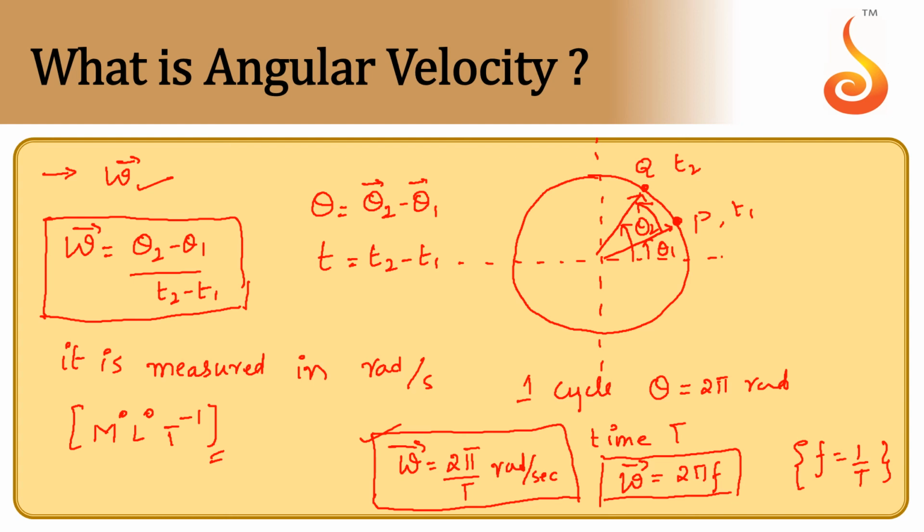And what would be the direction of angular velocity? Let us look at the side view of the circular path. If a particle is moving in an anti-clockwise direction, the direction of angular velocity would be the positive z-axis, which is nothing but k cap. If it is moving in a clockwise direction, then the angular velocity direction would be along the axis but in the negative direction, so minus omega k cap.